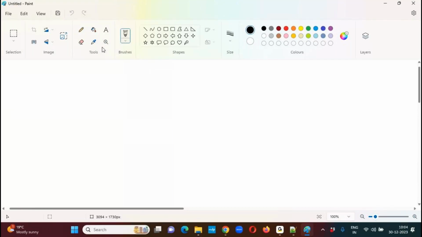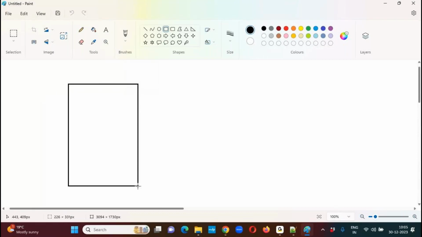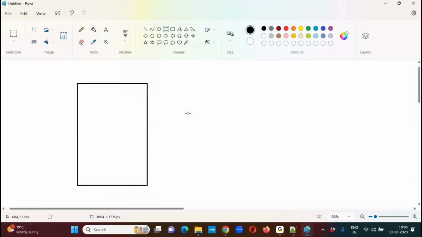Okay. Now, each and every letterhead will have a specific format. Now let's see. The letterhead format will look like this. So this is my A4 sheet of paper. In this one, we are having this letterhead.